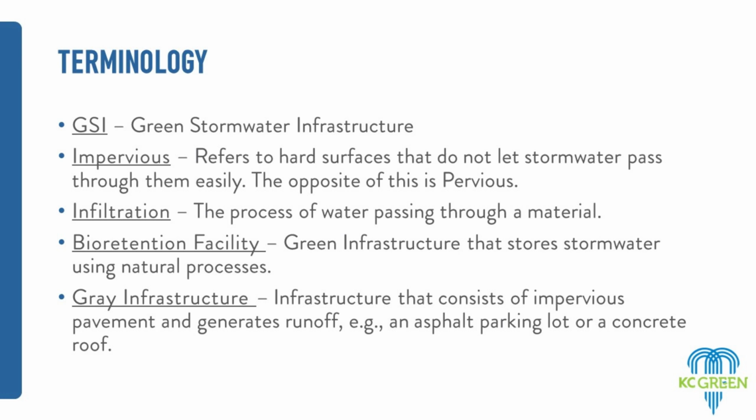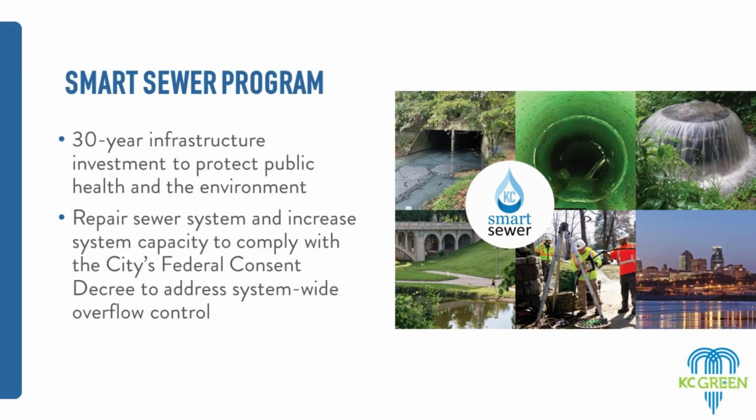So a little bit of background on the Smart Sewer Program, because that's really why we have this maintenance program in general. It's a 30-year-long infrastructure investment that the city has made to improve the water quality of our streams and to protect the public health and the built environment. We've got a lot of old sewers, and the charge of this program is to repair those sewers to reduce what we call sanitary sewer overflows and combined sewer overflows, which is really just a fancy way of saying letting wastewater into our streams.